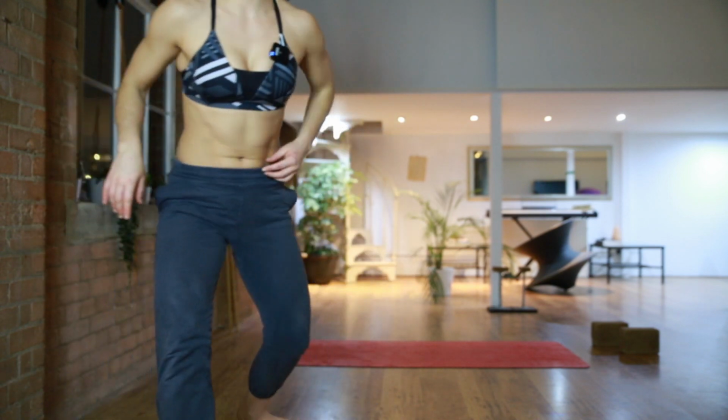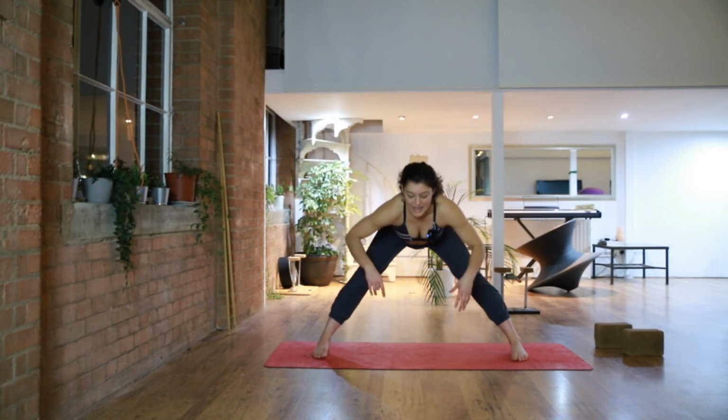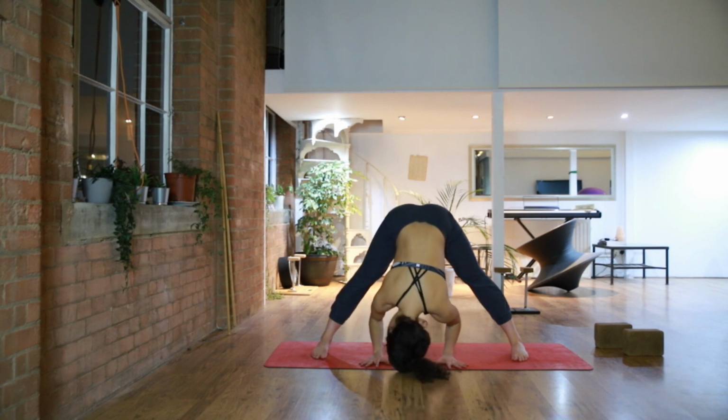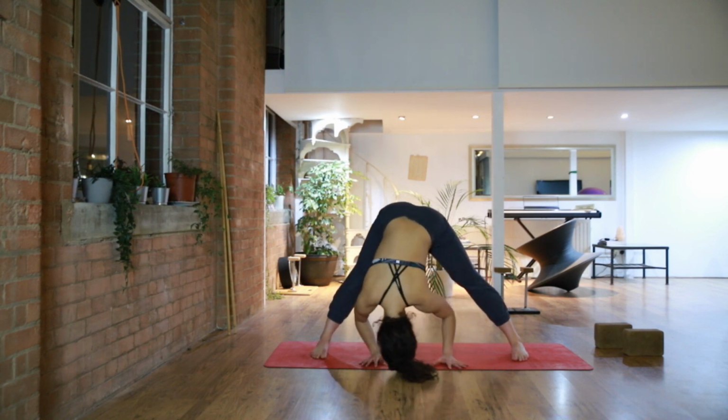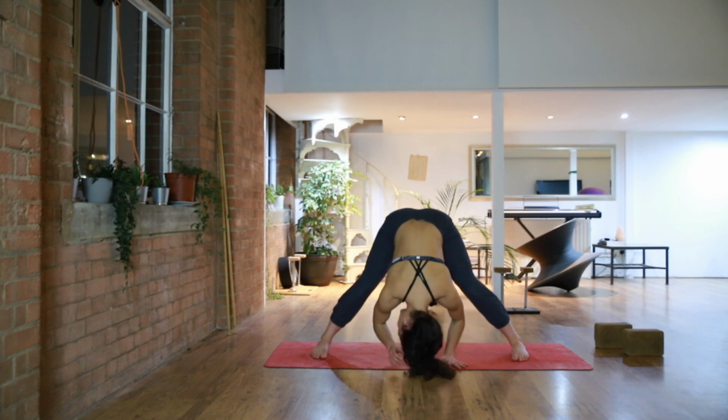Pause. Stand both legs up now. Good. And then very slowly come through into your wide legged forward fold and just allow yourself to release. And I just want you to again maybe take little bounces and just feel this release of the head down.